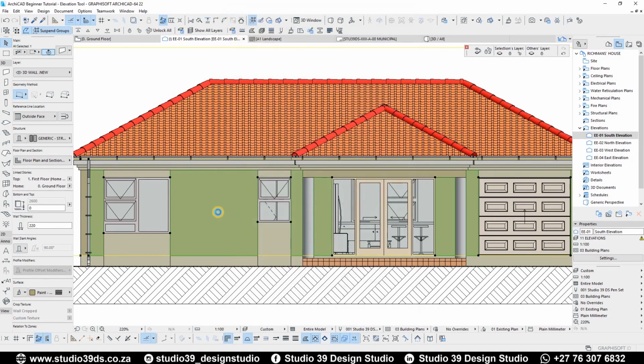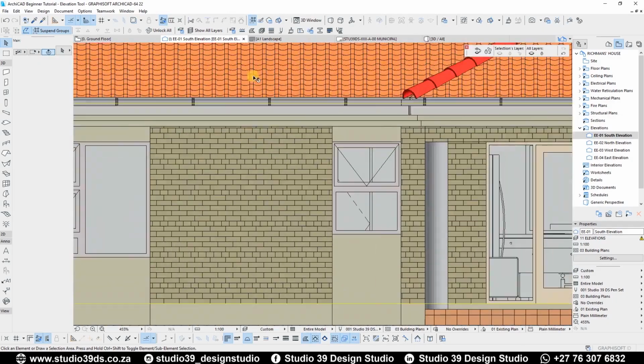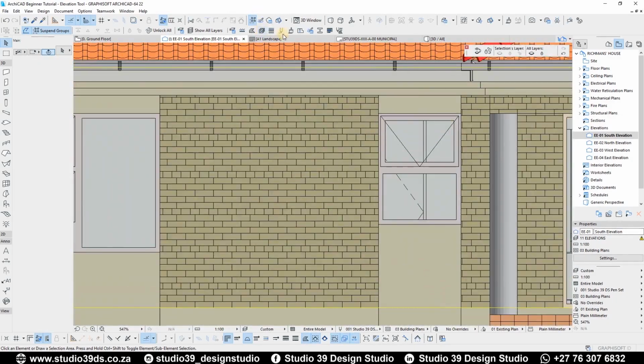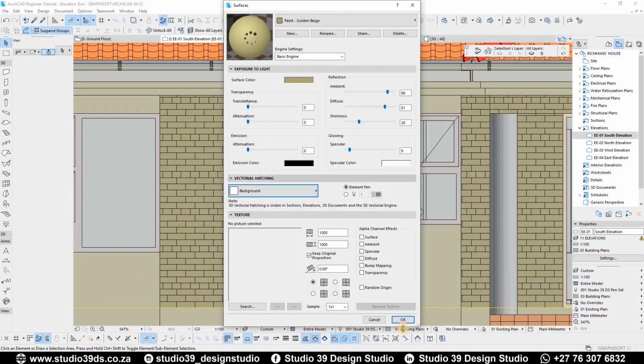You'll see that it will then show up right here because I switched on vertical hatching. So under surfaces, once again, with that selected, I'm just going to send it back to background.